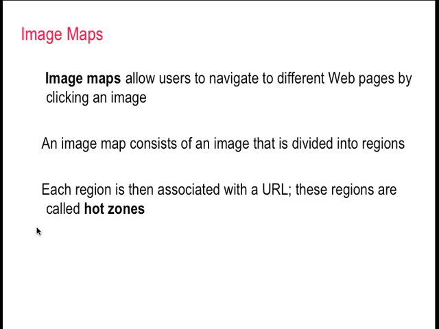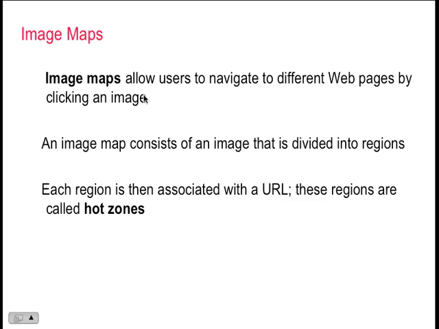It's still being used today. It looks better than buttons. It looks better than drop-down menus and stuff sometimes. But as an example, let's say you've got any picture at all. You take the picture, you divide it out into regions, and you put click events on the regions. And you say, well, if the user clicks here, down at the bottom where it says California, then we're going to take them to a website that shows California information. If they click over here, we're going to show that in a different language or on a different screen. So it's basically used for navigation.